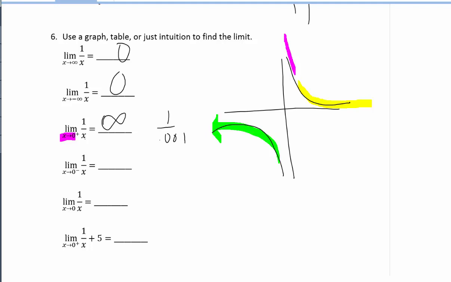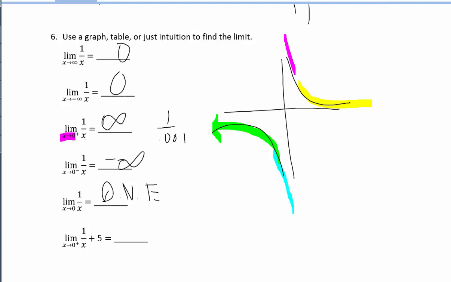But watch what happens as you approach from the left. You approach 0 from the left, see how it goes to negative infinity? So this one's going to be negative infinity if you approach from the left. All right, what if we approach 0 in general? Well, the problem is there's a disagreement. As you approach from the right, there's this purple thing right here saying, obviously it goes to infinity. The blue guy who's approaching from the left says, no, it's negative infinity. They disagree. This limit does not exist.